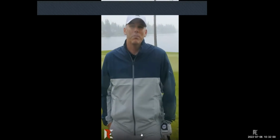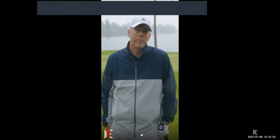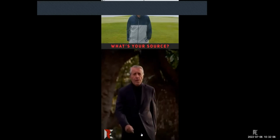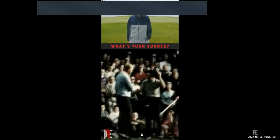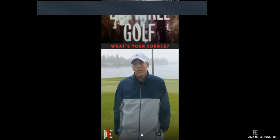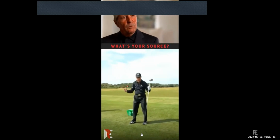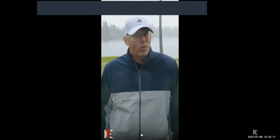So maybe you didn't practice in bad weather. So what? It's okay. Don't give up. Many of you are quitting before the match has even begun. Just like in the Gary Player analogy, he knew that 90% of the competition were going to quit mentally. That's the big key takeaway, guys. We can't quit mentally. Sure, the bad weather has come in. Show up. You'll be surprised at what you can accomplish when you show up with a positive attitude.